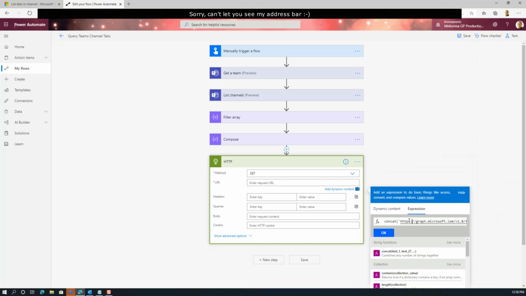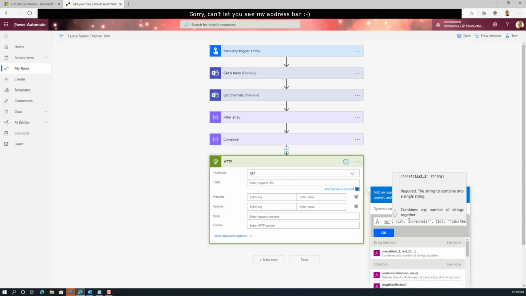Now there's a placeholder for the team ID, so I'm going to separate that out with a comma and put quotes where needed. There's also a need for a placeholder for the channel ID. We'll get that from our previous request, and then we complete this.